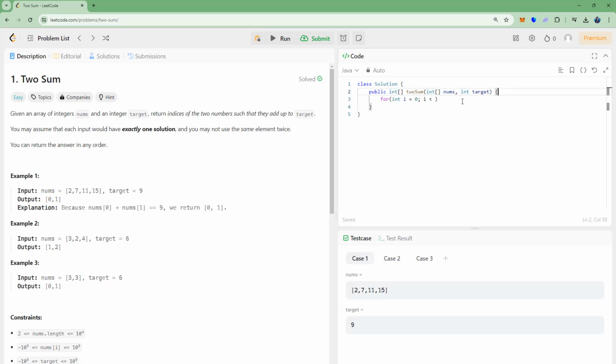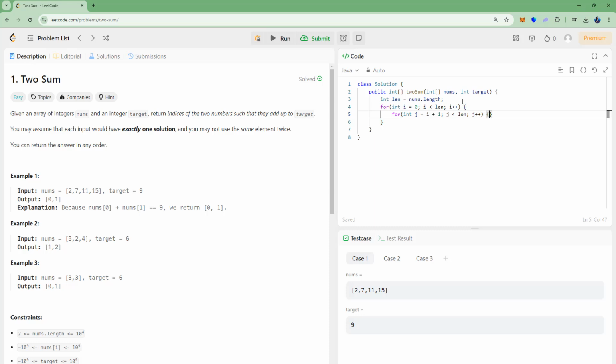length. So I can use one variable here to get the length, because I need to use this length twice. i plus plus. For int j equals i plus 1, j less than length, j plus plus.